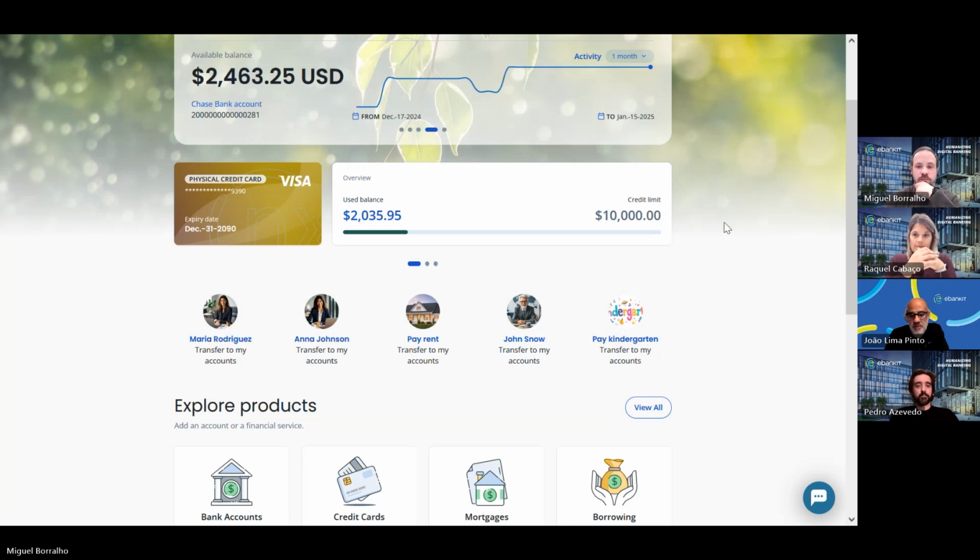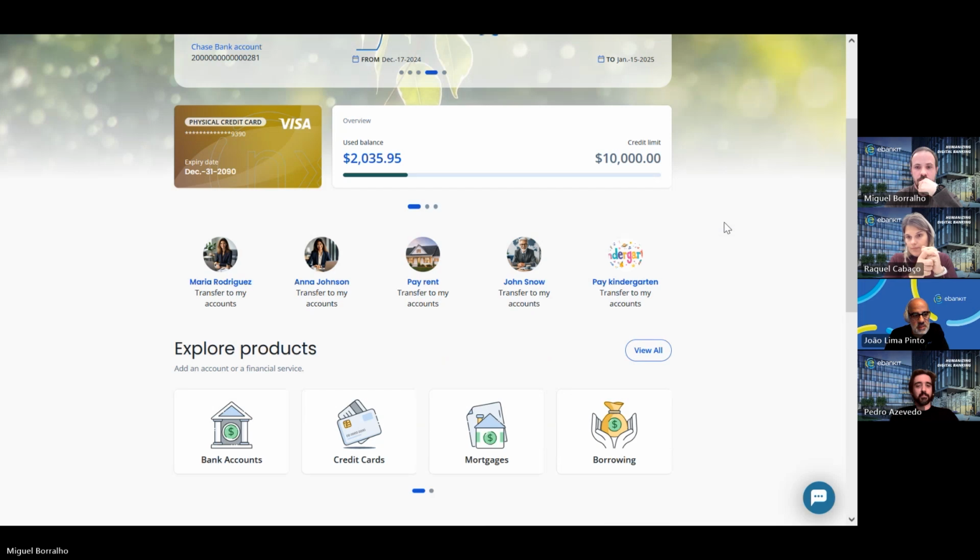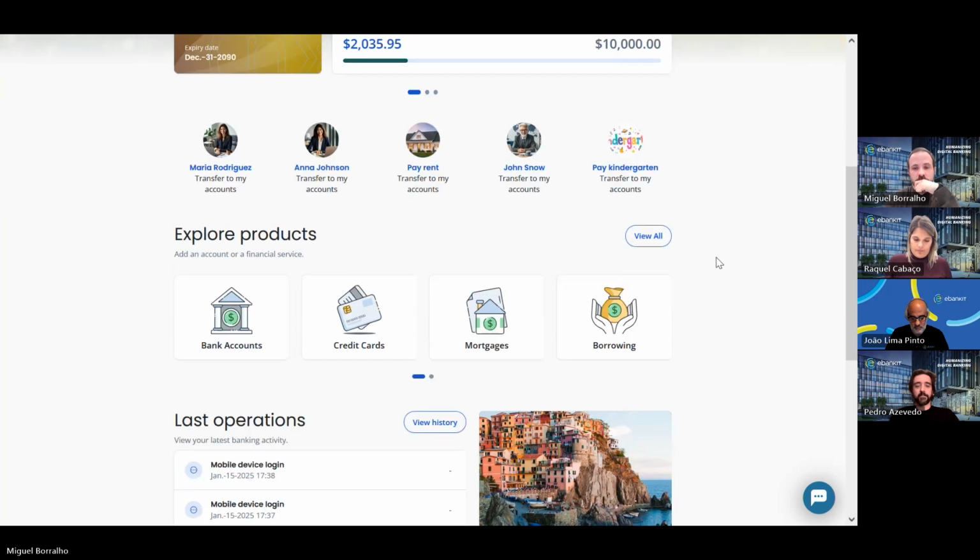Just below that on the dashboard, I have this idea of favorites. Everything on our platform can essentially be favorited so that you can do it again very, very quickly. So let's say you pick who you're paying, the amount, perhaps a comment, and I can save it so I can come in and do it whenever I want. Perhaps I give my children some allowance, but I'm only going to give it to them if they actually complete their chores, so I don't want it to be scheduled. Here I can come in and go, great. Or I want to pay my rent, but I need to make sure my paycheck has come in, so I don't want it to be scheduled. For whatever reason, there are lots of ways that I want to do a favorite transaction.